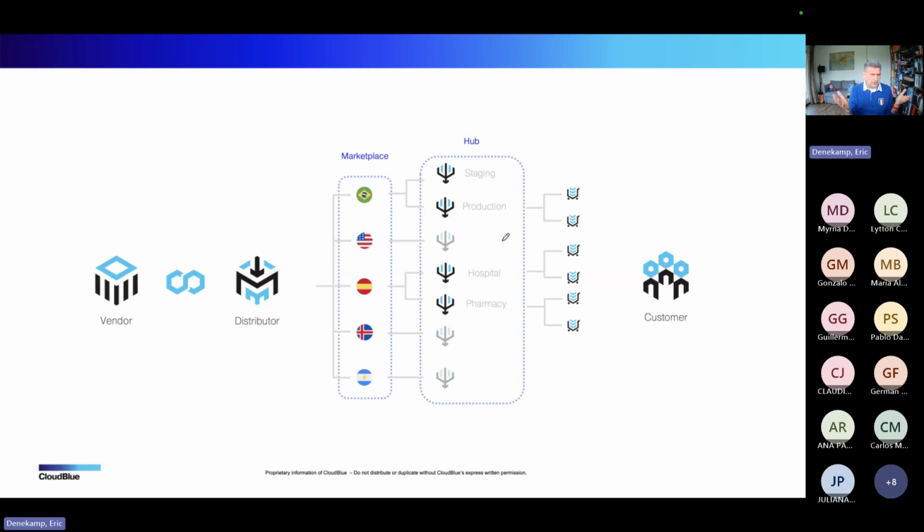In this case, hospital and pharmacy, but you could also have a hub for education, a hub for commercial, and a hub for government. So depending on your use case, you can play around with the marketplace. Marketplace most of the time is a country. And then different hubs.